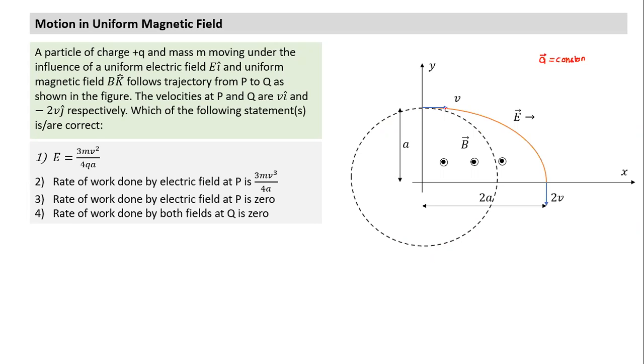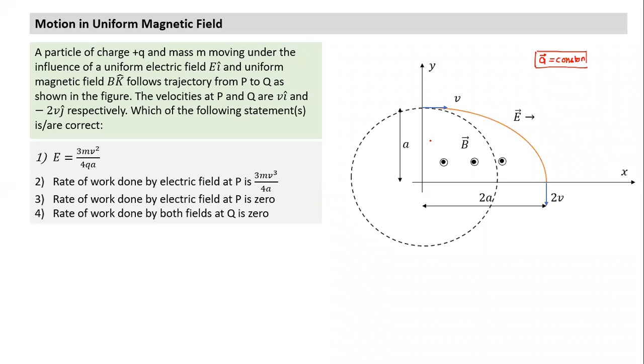So in this case, is the acceleration constant? Acceleration due to E is constant, but the magnetic force magnitude is constant while its direction is changing. So acceleration is not constant. If somebody asks whether the path will be parabolic, no, it is an odd shape. We don't know what the shape is, but it is not parabolic. This condition is a must: any motion where acceleration is constant, if velocity is not parallel to acceleration initially, will invariably be a parabolic motion. Okay, now coming to this question.